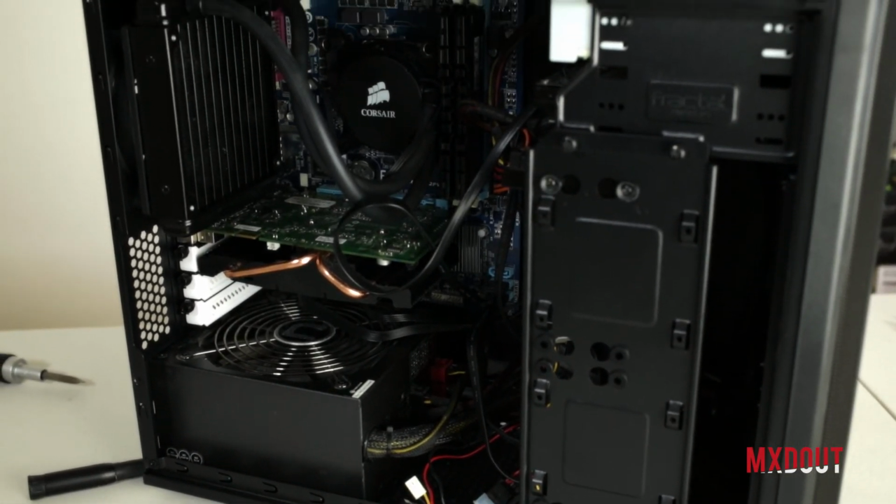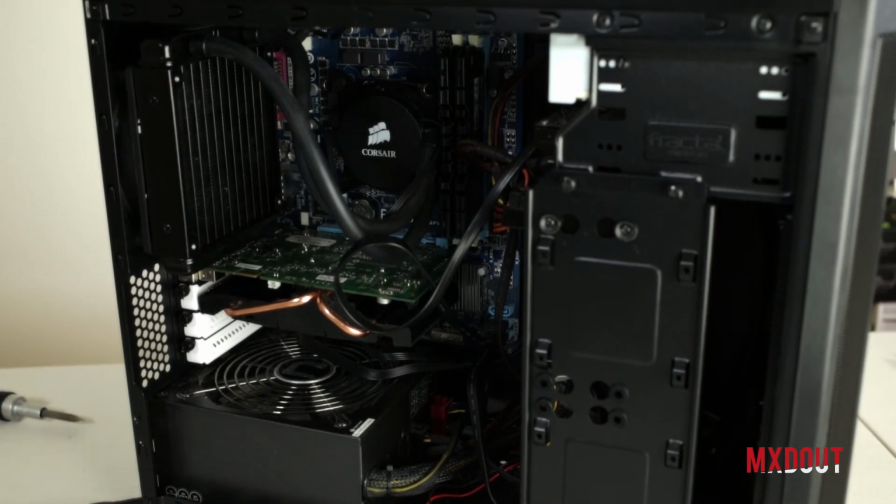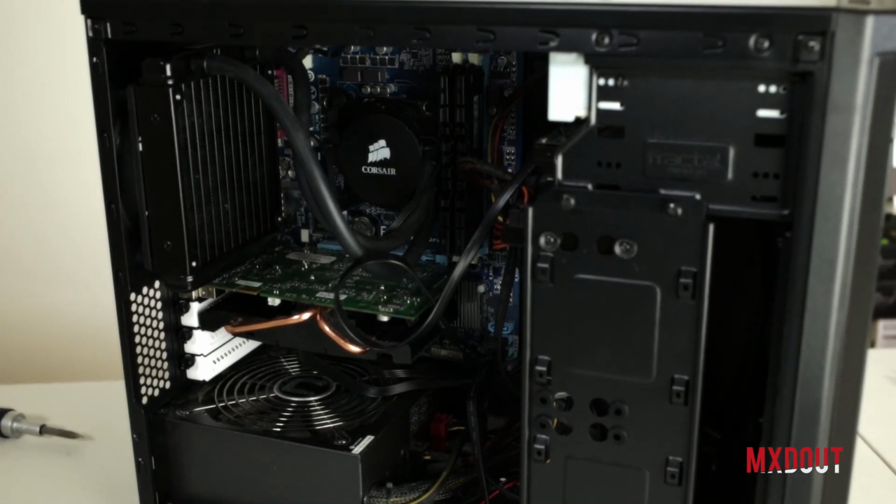And that's my review of the Core 1300 Fractal Design Case.